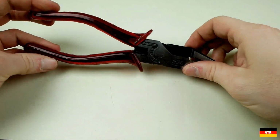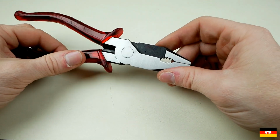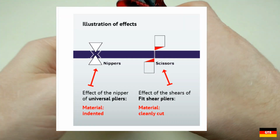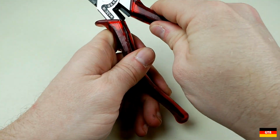Glancing at these pliers, they first don't look like anything special, but there is one particular feature that the Fit pliers have innovated upon. This is the shearing function of the pliers that is used to cut heavy materials and acts very much like a cable cutter. My first impressions of the pliers is that they were extremely hard to open.